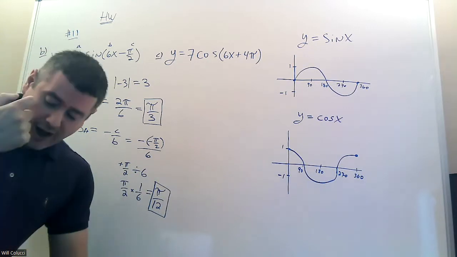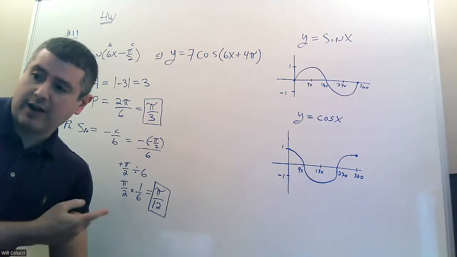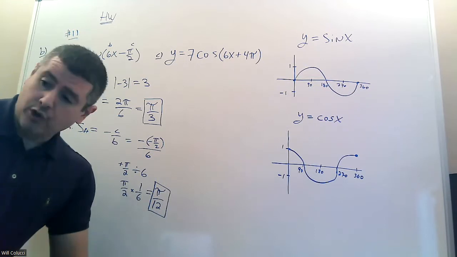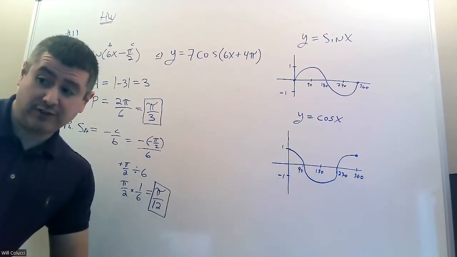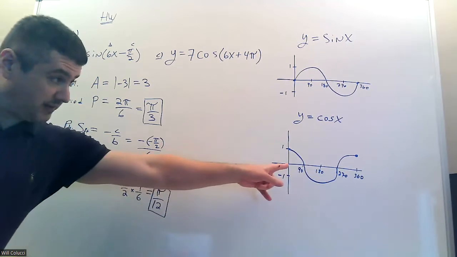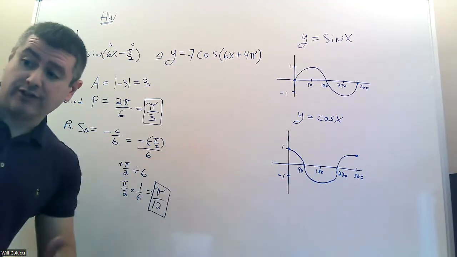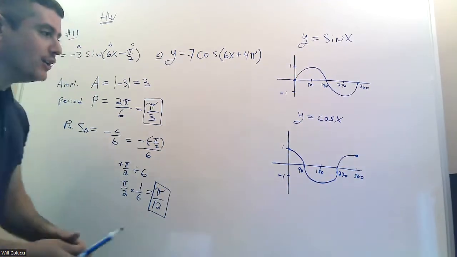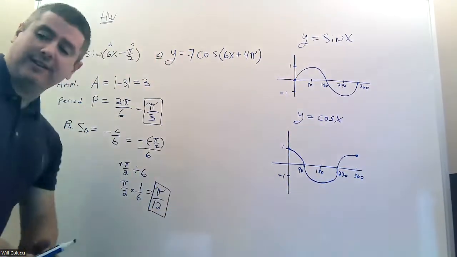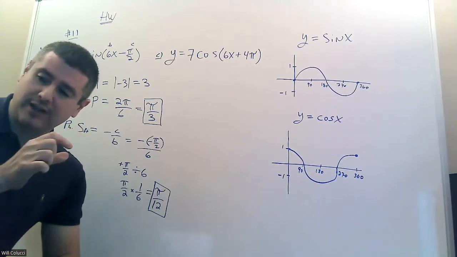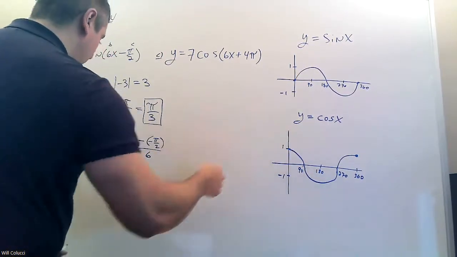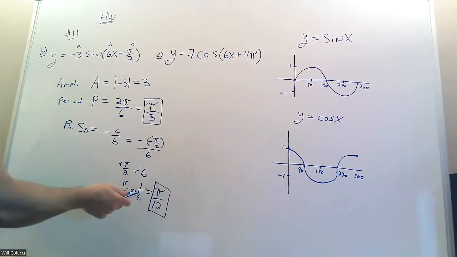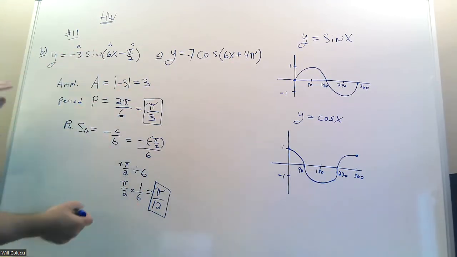Leave it like this. You're not ever going to graph a phase shift. You would not be able to graph a phase shift successfully. If you tried to take this graph and move it 15 degrees to the left, there's a chance you would draw that right, but trying to label the x-axis would be a disaster. It's impossible to move this 15 degrees that way. So you'll never have to graph this. You only have to tell me what the values are.